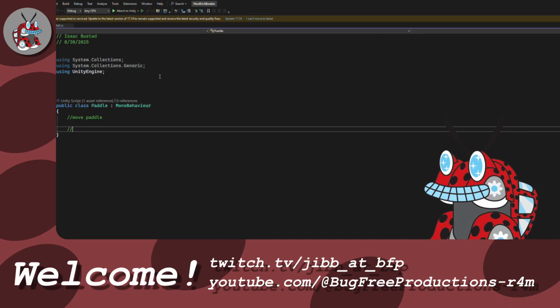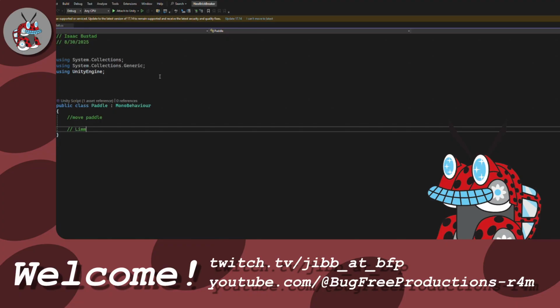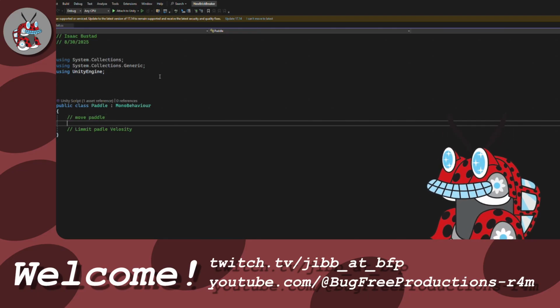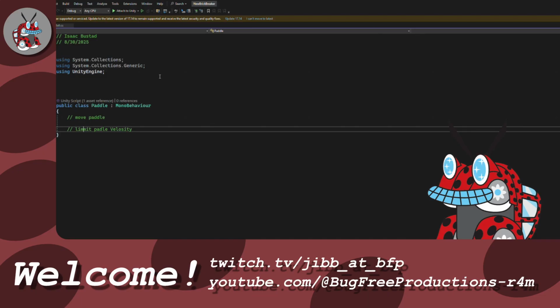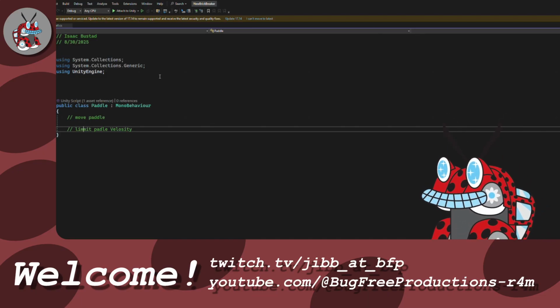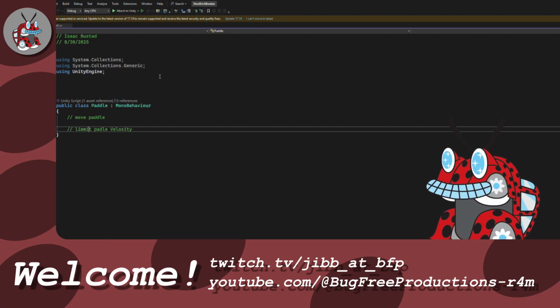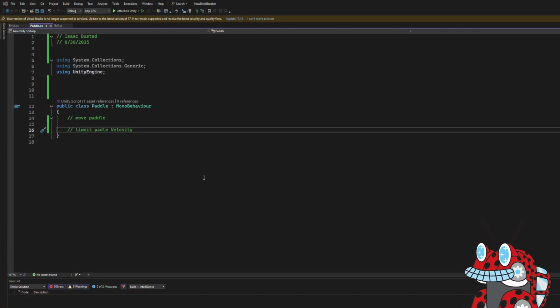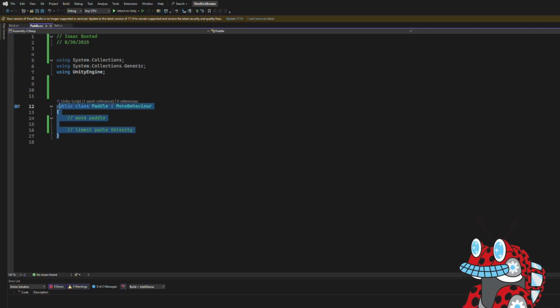We need to limit paddle velocity, so it doesn't go too fast. It doesn't start clipping through the ball, doing stupid stuff like that. And I'm going to switch the scene here. There we go. So in our paddle class, we have this mono behavior, we have a move paddle, and we need to limit paddle velocity.